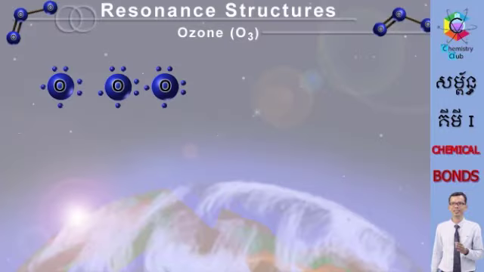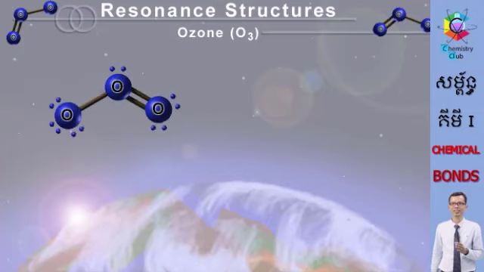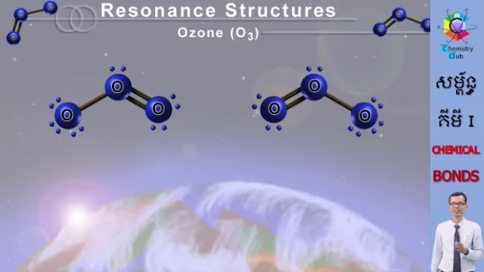Sometimes more than one Lewis structure illustrates the correct relationship between atoms. Ozone, which has the molecular formula of O3, satisfies the octet rule when an oxygen atom forms one single bond with one oxygen atom and a double with another oxygen atom. However, it is not completely accurate to depict ozone with this Lewis structure because the double bond could have formed between the other oxygen just as easily.